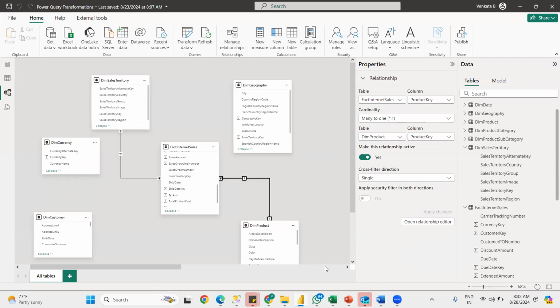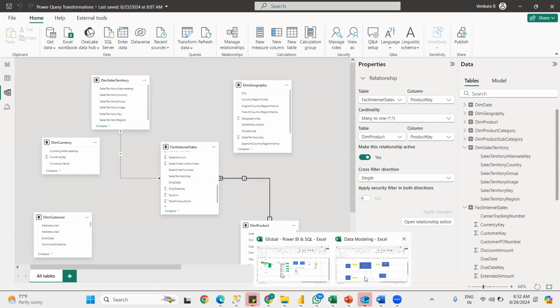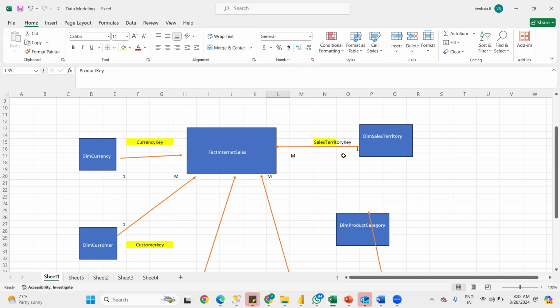Now in the diagram level, what is the common key between these two tables? Sales territory key.